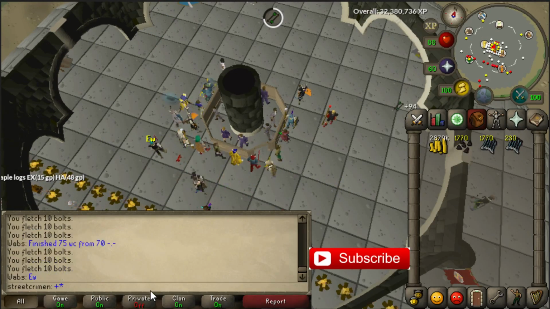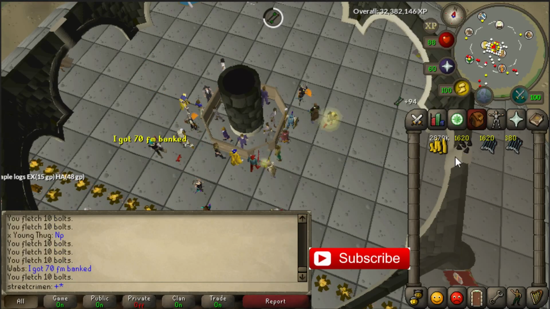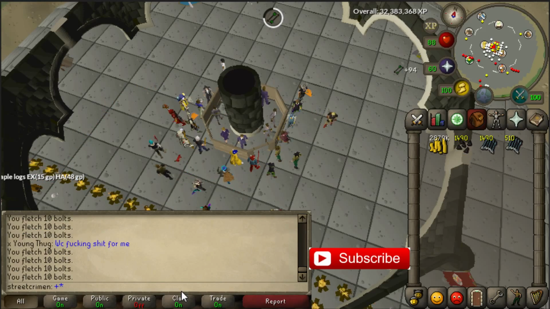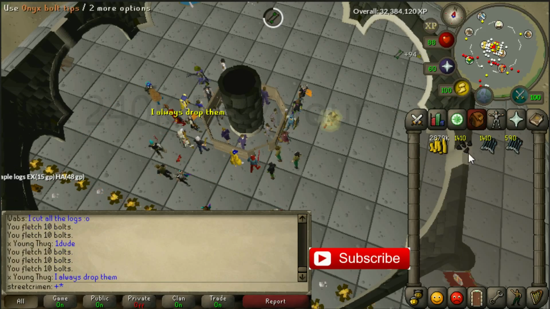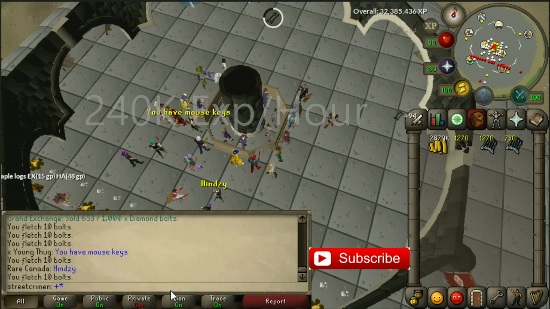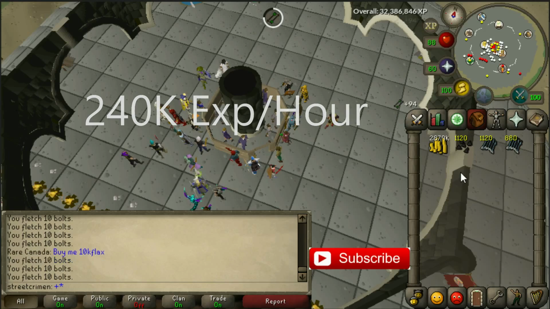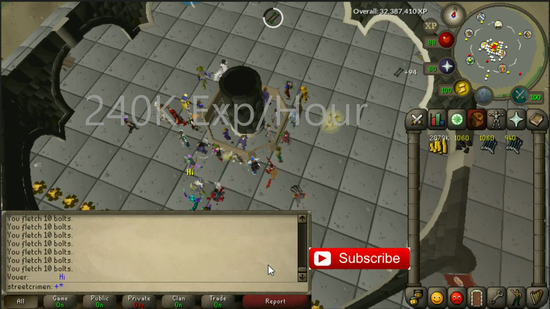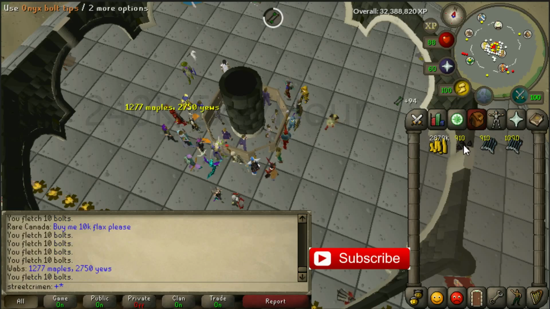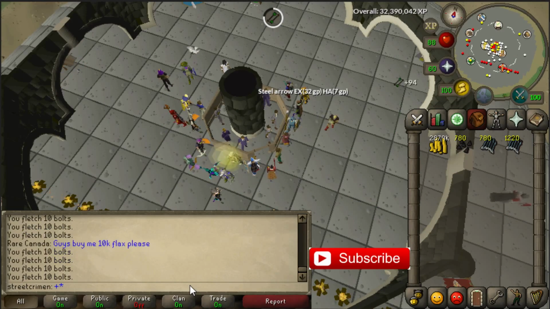The experience you get in an hour, if you manage to get like 24k onyx bolt tips and you can do this for 1 hour straight making the bolts, will be 240k fletching experience an hour. Of course, not a lot of people have this amount of money to buy 24k onyx bolt tips. That's why I'm gonna show you a second method. The second method is also making a good amount of money, and you get like 180k fletching experience an hour.